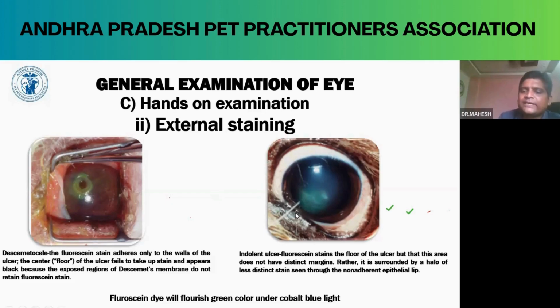Whereas coming to the indolent ulcer, here we can't appreciate clear margins. And also we can see the thin fibers as well as diffusion of the fluorescein dye, which is indistinct. Generally this is what you will observe in the indolent ulcer. So what is the indolent ulcer? An indolent ulcer is a spontaneous chronic corneal epithelial defect. That means it's a chronic corneal ulcer which will not heal normally. So that is the differentiation of the different ulcers whenever you go for the fluorescein dye.